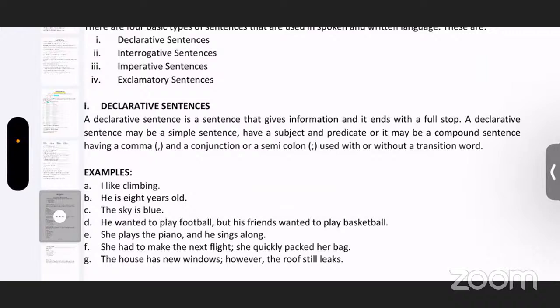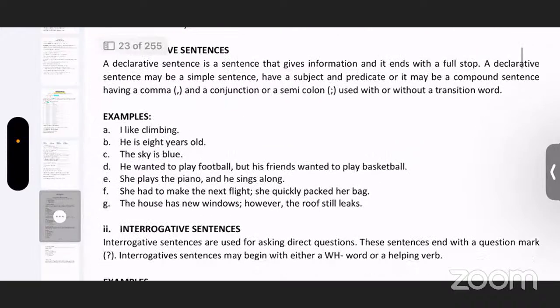That's a basic definition for any clause also. When we see a clause, it carries a subject and a predicate. The same thing is with the declarative sentence. A declarative sentence can have a subject and a predicate. Every sentence which is complete in itself will have a subject and a predicate. Always remember that.